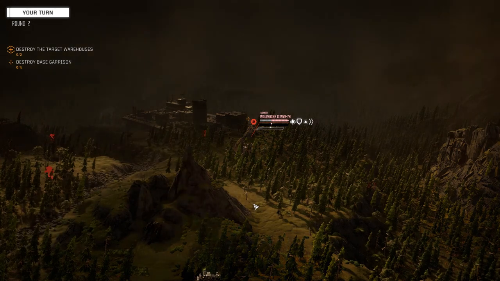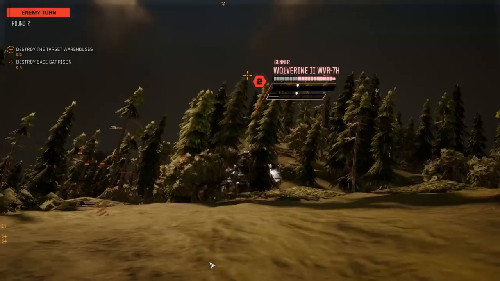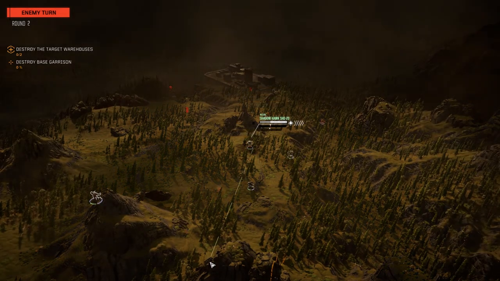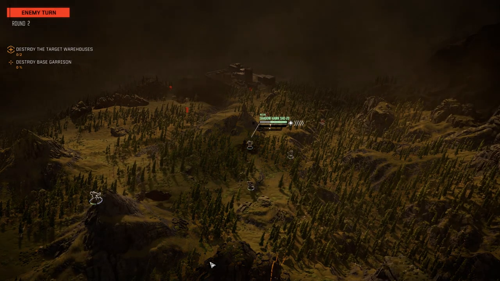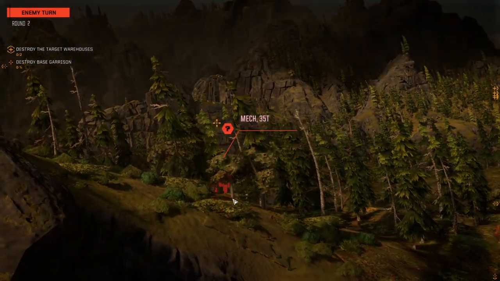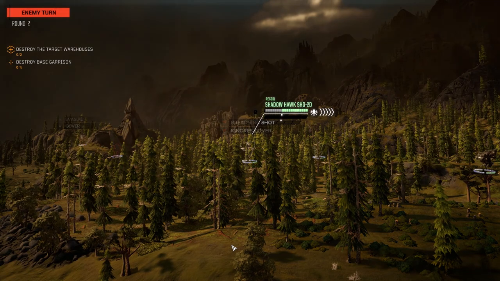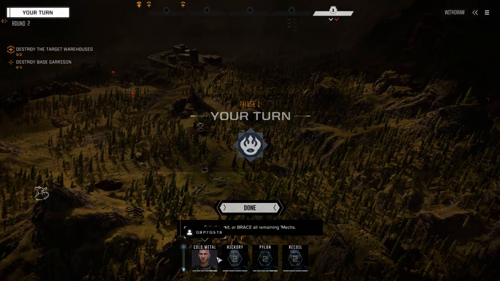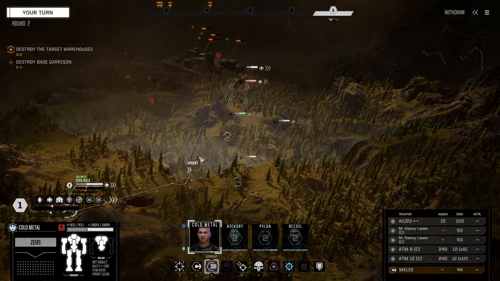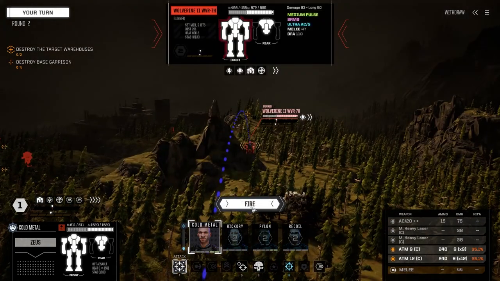Wow. Really? Damn it, I missed. Yeah, I'm pissed too. I appreciate you moving forward, though. So it's most likely this light guy and then three mediums. I say most likely, but we'll see. It's a pretty good movement on that guy. Alright, what's the chance to hit on these guys? 35, 29. Let's just pot shot this guy.